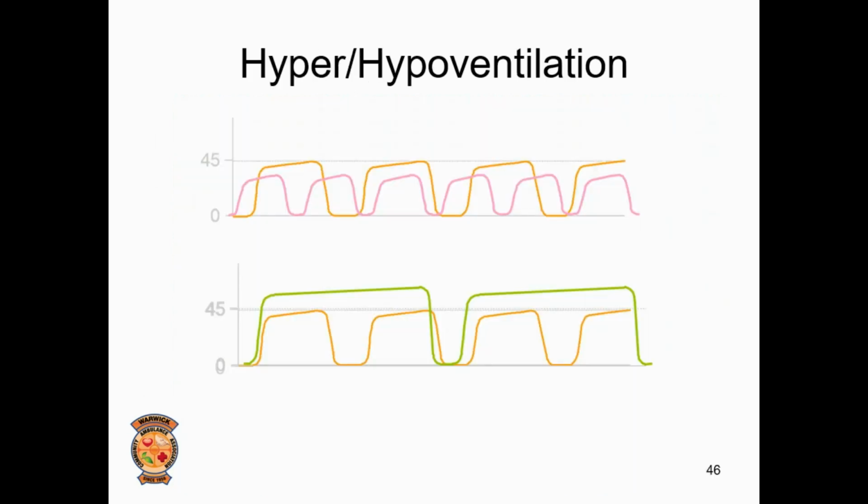Capnography is also useful in patients who are hyperventilating. You'll notice in the bottom capnogram with the orange and green waveforms, the frequency is decreased, but the rhythm is still predictable. The height increased, but the baseline and the shape haven't changed. The patient's end-tidal CO2 has increased because the patient isn't breathing fast enough to remove all of the carbon dioxide that's being made by metabolism. The same holds true for the top capnogram with the orange and the pink. The patient is breathing faster than her body can make the CO2, causing her end-tidal CO2 to drop.